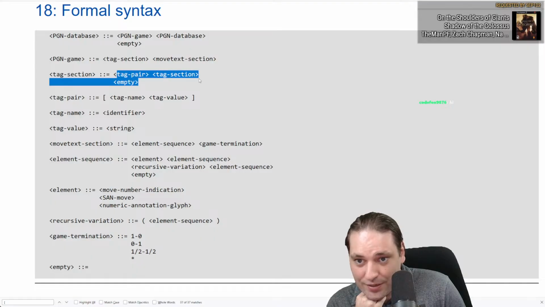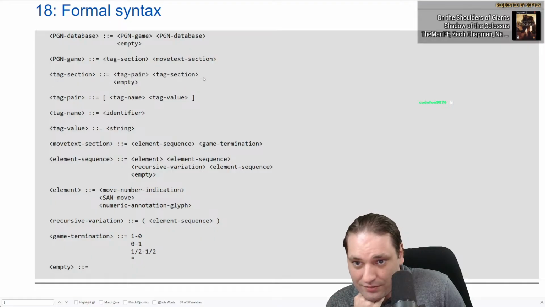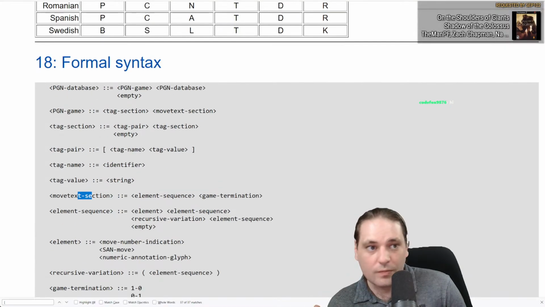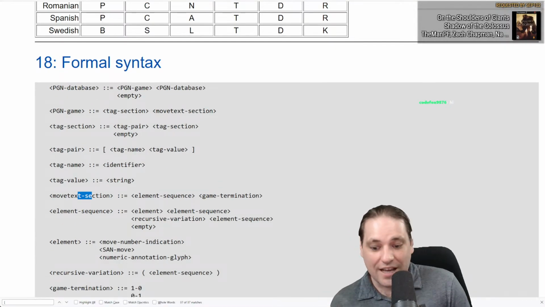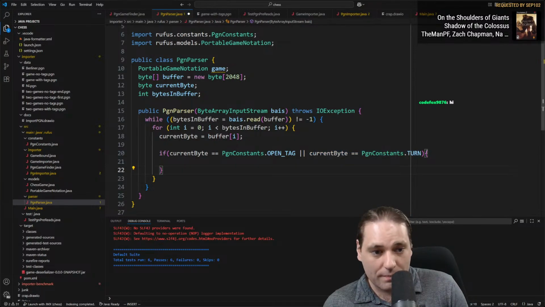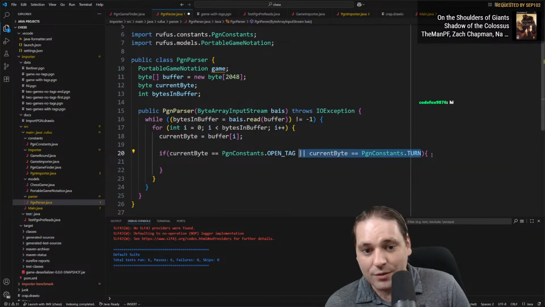Tag section is tag pair. Empty section. Tag name, tag value. Tag name is an identifier. Tag value is a string. Okay, so that's really good. That makes this easier. So if the current byte is that, then we have to be processing a tag.